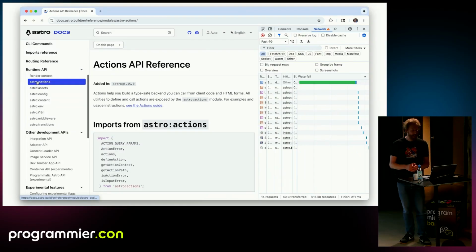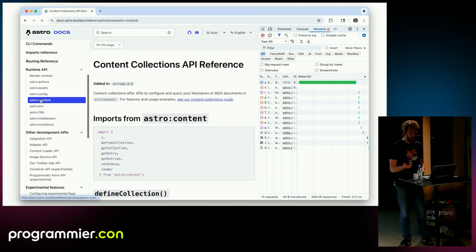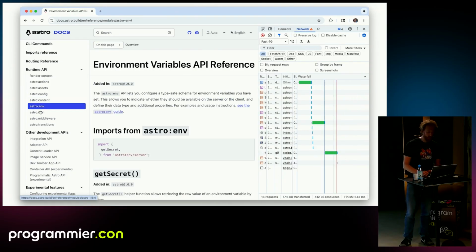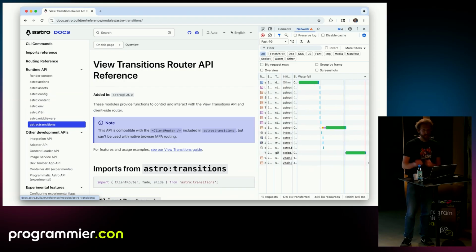Even the best engineers' MPAs have a kind of stickiness to them, where you click a link and there's a perceptible delay before anything happens, even if you're using link rel equals prefetch. And often there'll be flashes of scroll bars and fonts that are reloading and so on. This is Astro's own doc site on a simulated 4G connection, and this is a good, well-designed, well-engineered site with excellent content. This is about as good as MPAs get.